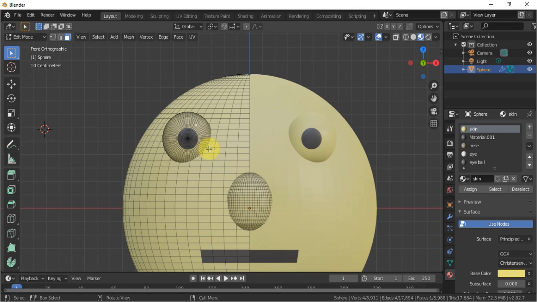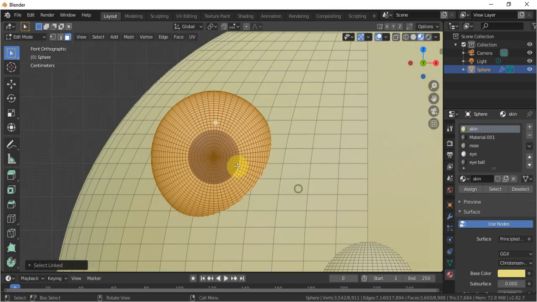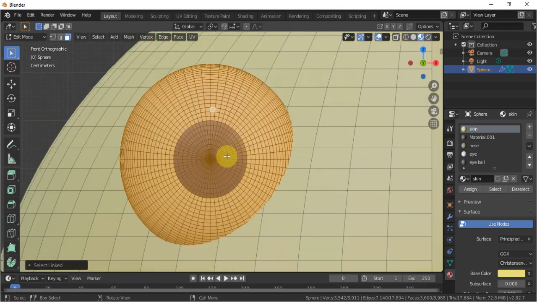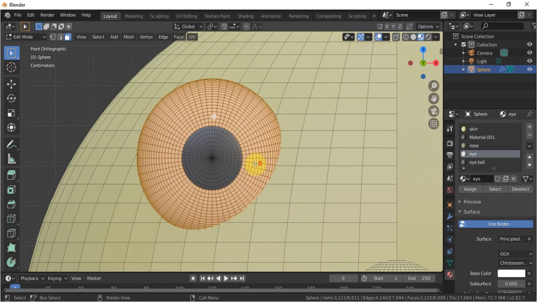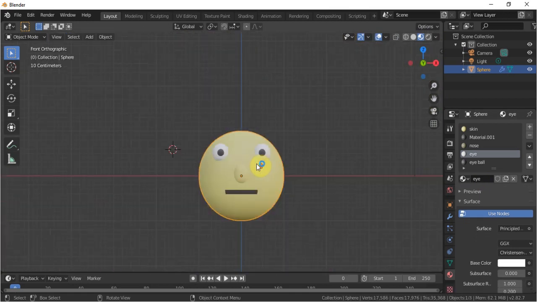We'll go in edit mode and click island selection L here, and we'll zoom a little bit to have a clear view. We'll bring that again by clicking C and bring it here, bring it up. And now what we do, we'll hold the shift key and select this to deselect the eye disk and click it here and bring on eye and click on assign. Now we have something like that.